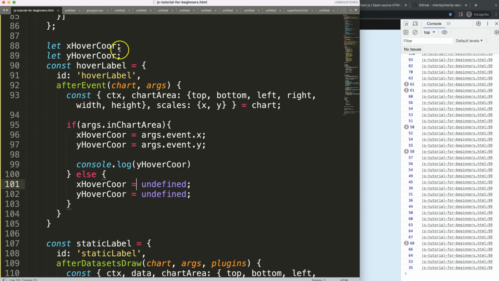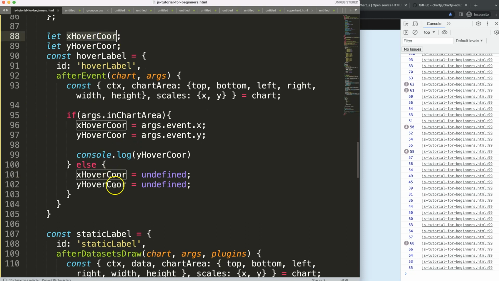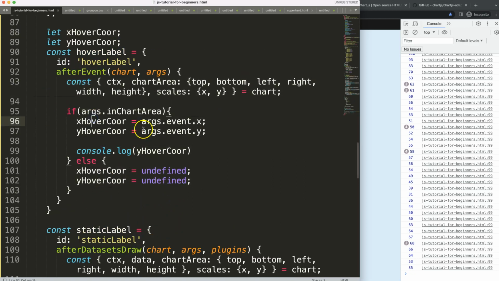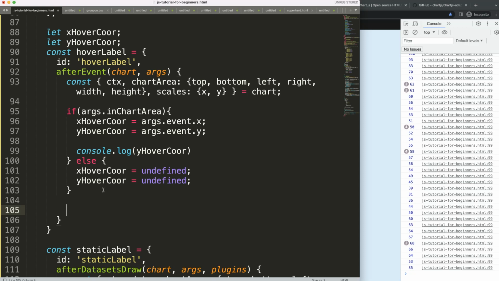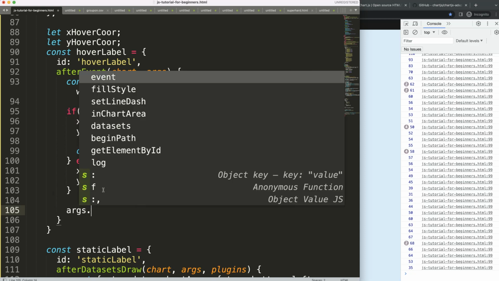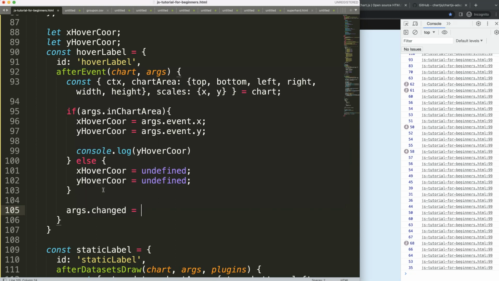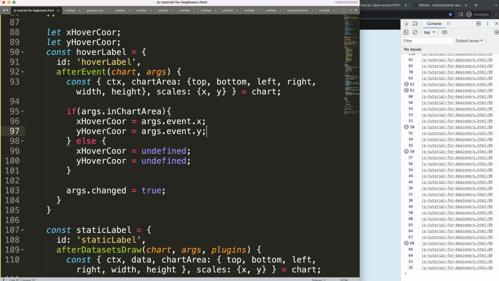So now we have this here, and you could even say, if I'm going to grab this hover value here, and oh, it doesn't work here, so I cannot put it in there. The reason why is I need to make sure, first of all, I have something else. So this is a very important, another part is the args. I'm going to say in the args, args dot change. This here, I'm going to set to true. By default, it's not even showing at all. The reason why we do this is because we are then allowed to redraw the chart. We're just basically giving a command to the chart: we're going to draw something. And so now we have this one here.